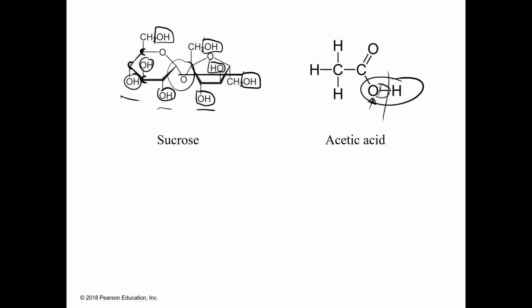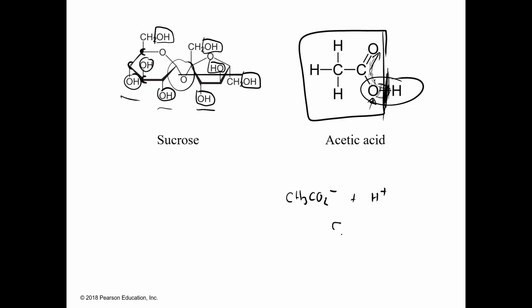Well, this second oxygen that's connected close to it here, this is also a polar bond. And so what you really have is electron density pulled away from this bond, just enough so that a little bit of this comes apart. So what we have, and I'm going to draw it like this, CH3CO2 minus and H plus. So just a little bit of this happens, but it's less than 5%. So most of it stays, so there's this equilibrium here between acetate and hydrogen ions.